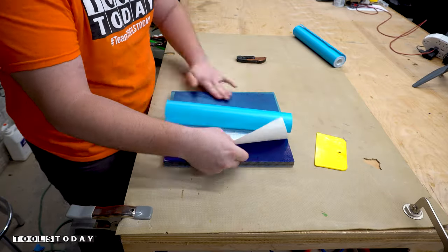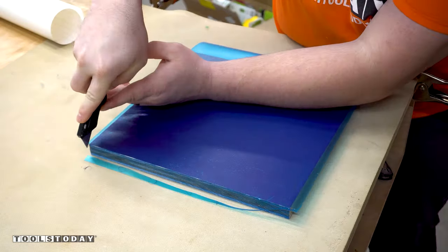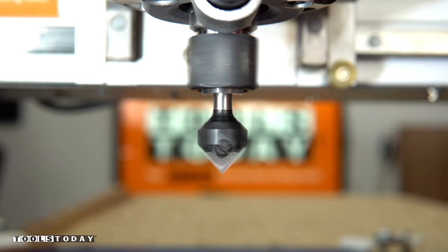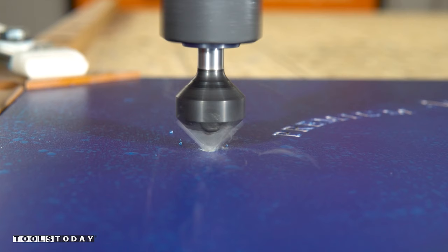Starting on a new project here — I'm applying some Aura Mask to a piece of plywood that I've already painted. We're going to use this to do a two-color sign. We just switched out my daughter's room to an ocean theme, so I asked the Tools Today team to help me come up with a design for her room, and they came up with this awesome ship wheel compass that I'm really excited to make.